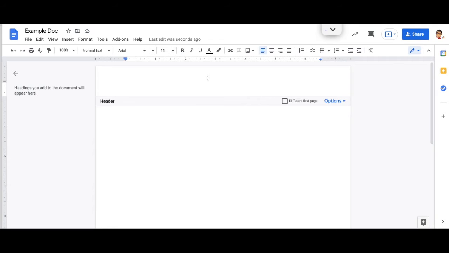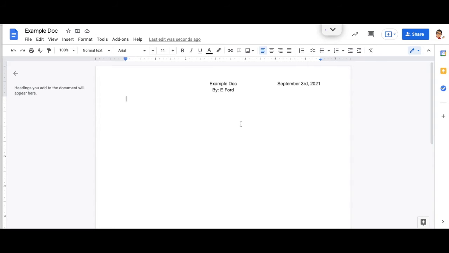Once you've done that, you can click on the very top of the page underneath the toolbar. This will activate the header. This is where you're going to put the actual title of your document. Remember, if you have to print this, or if this was being handed in on paper, you would need a title. So you're going to put a lot of the information that Google collects anyways, including the name of your assignment, your name, and the date. In this example, we're putting the date in on the top line of the header on the right-hand side, but you can organize this however your class decides to organize titles, names, and dates.